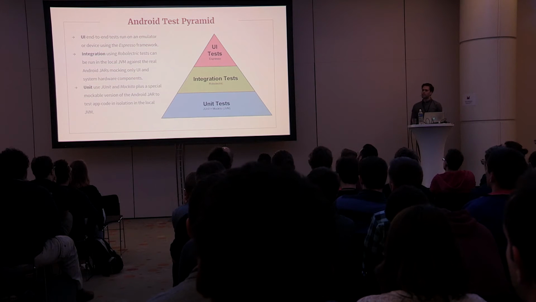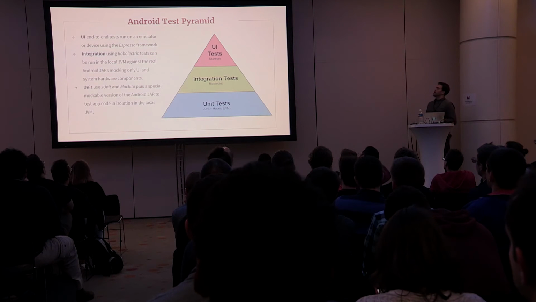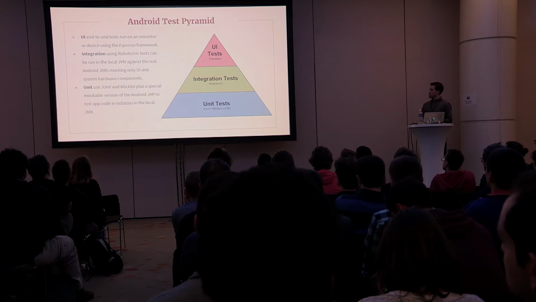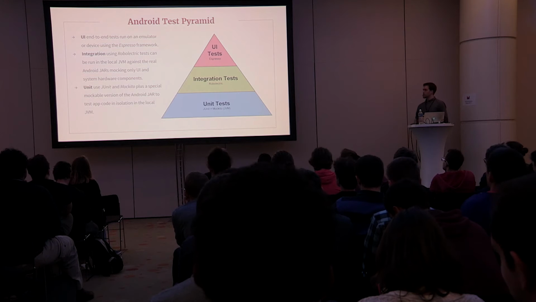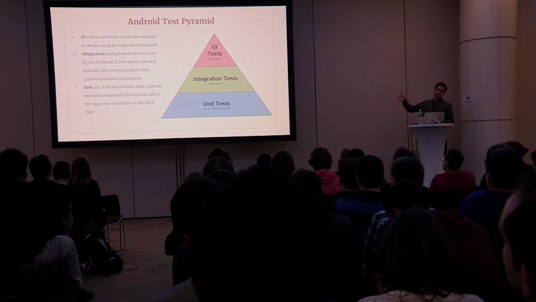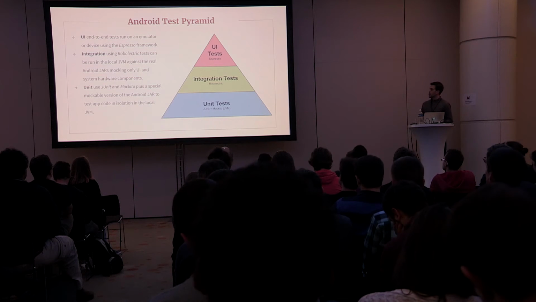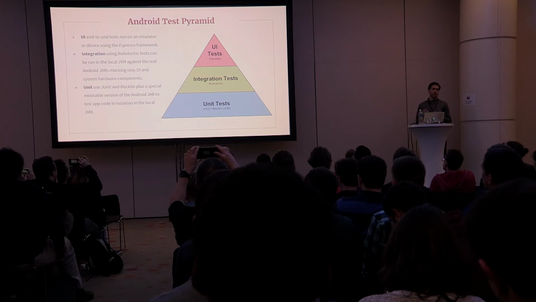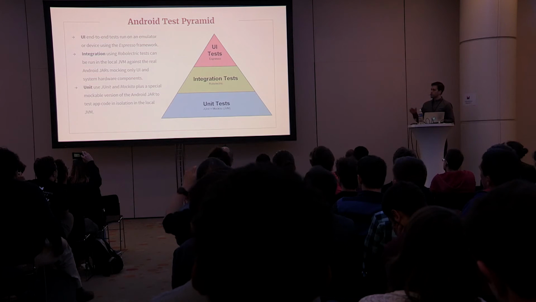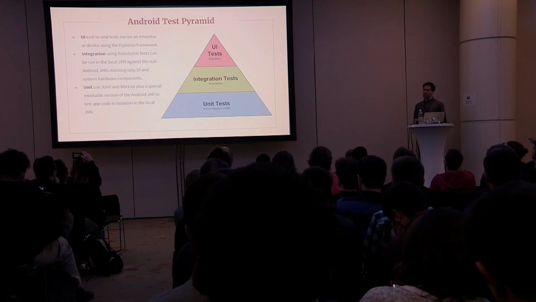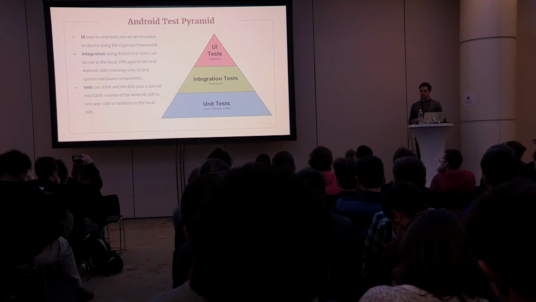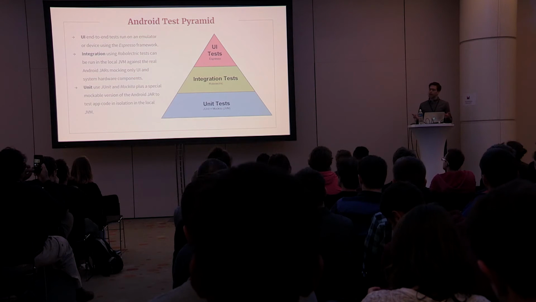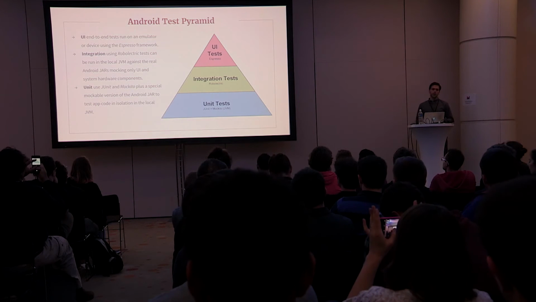So now, taking Mike Cohn's original test pyramid, let's look at how that might apply to Android development. Given the different tools that we've spoken about so far, this is how I would break them down into the different tiers of the test pyramid, starting at the bottom with your solid foundation of unit tests driven by JUnit and Mockito running in the local JVM. We're using a completely mocked version of the Android framework here, the version of the Android jar that ships with the SDK that does not have any real implementations. And any behavior that you want to customize out of it, you have to prescribe using mock objects.